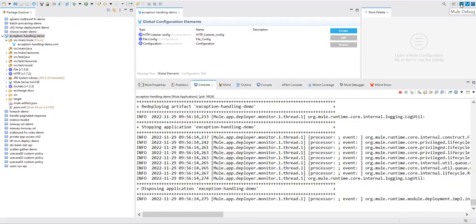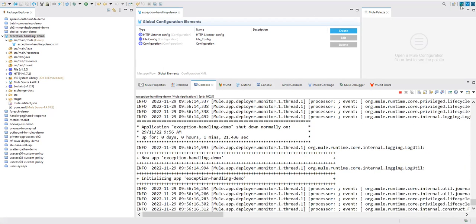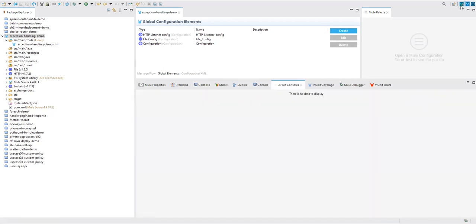It's building the application. And if we have multiple global level error handlers, will it go one by one as they were added? No, there is only one global error handler; within it you can have multiple error scopes for error handling. You don't have the option to select multiple global error handlers. Okay, so let's go to the debugger mode.